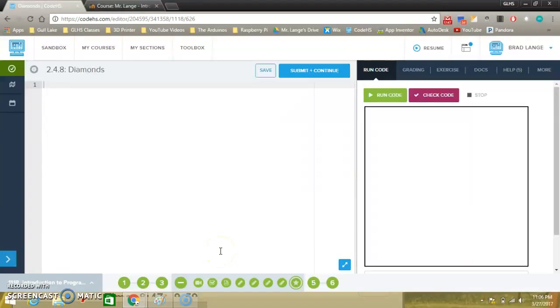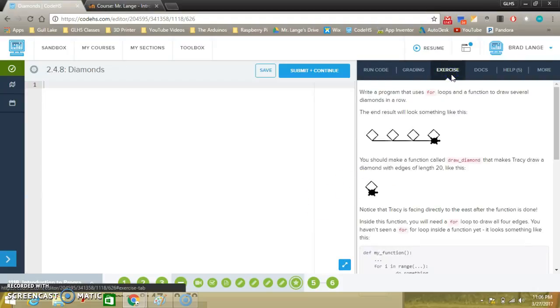Okay, you guys, we made it to 4-8 diamonds. We are going to be working on a pretty cool project here because we're going to be using all the same concepts that we've been learning, but we're going to throw a little twist in here. We're going to throw a for loop inside of a function. Let's go ahead and check it out.